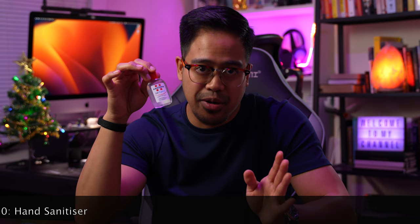Last item — an essential, maybe should have started with this — hand sanitizer. You never know where you're going or what you're touching out in the elements. Whether it's you who needs to clean your hands, or your couple who's just been eating — you don't want them touching people's faces. Hand sanitizer is always a win. Stay clean, stay sanitized.